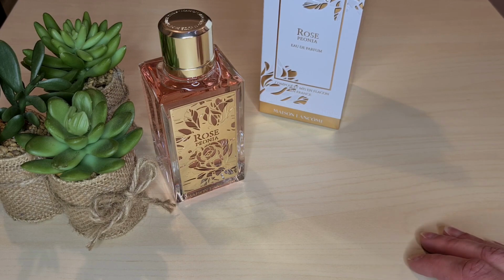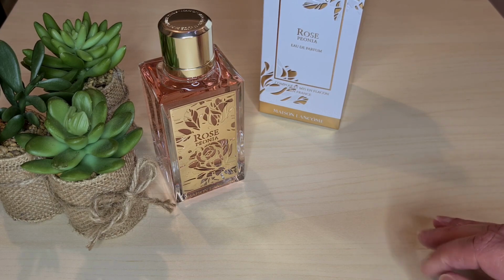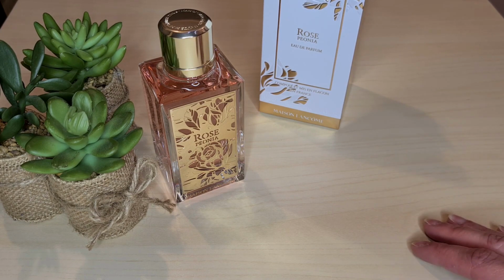I don't have the green watery aspect of the peony, because peony is an accord, and because this is a mute flower, we usually tend to represent it with this green, aquatic and rosy facet, but that's why there's rose in each peony creation. But I have a little bit of pepperiness and spiciness on my skin with some honey. So, a bit different from what I have on paper, and less fruity also, less sweetness, which is strange. My skin tends to emphasize the sweetness of fragrance. So this one is a bit sweet and fruity, but not too much. It's not an overdose of sugar, if you're afraid of that.